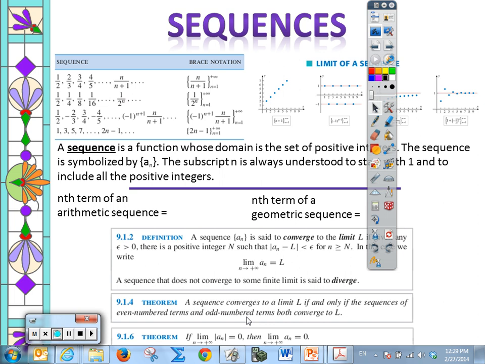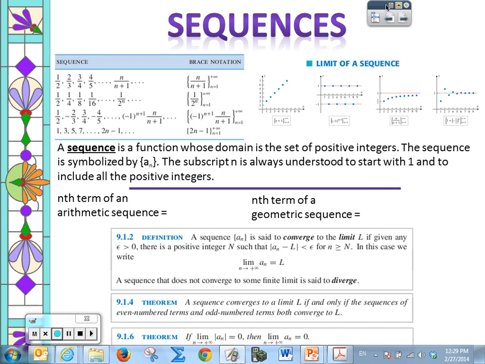Alright, let's take a look at our lesson on sequences. The very top part of this is review. We'll get to the calculus part in just a moment. We did some preliminary work on sequences and series in pre-cal and maybe a little bit in algebra 2. We're going to take that and run with it.